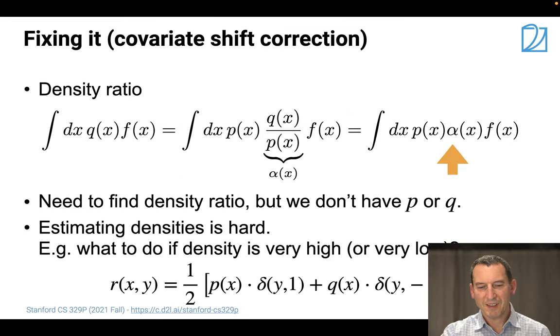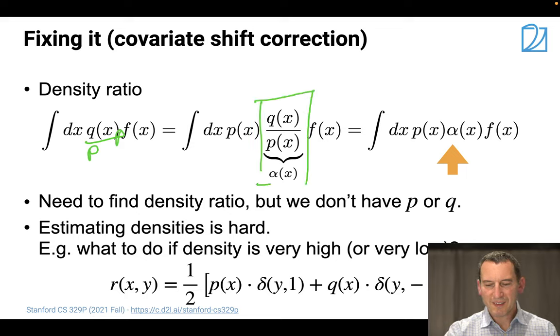Because in the first term, here now I have an integral dq, the rest is the same. Right? That's the same expression as what we had before. So how to fix it? Well, a very simple thing is, if I have an integral dx q(x) times f(x), I can write it dx p(x) times q over p. So if you look at what I did, is I basically divided by p and then multiplied by p, right? And that's what allowed me to write the integral dp(x). And so I now can write it as an integral with regard to the original distribution times some density ratio between q and p.